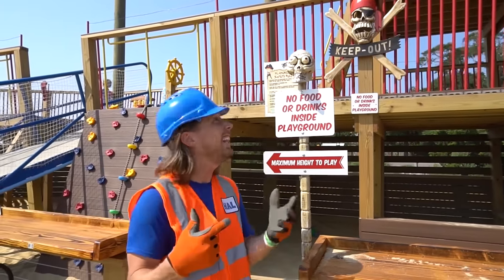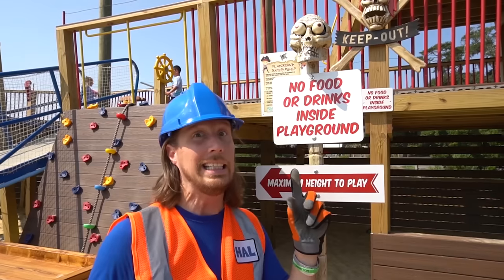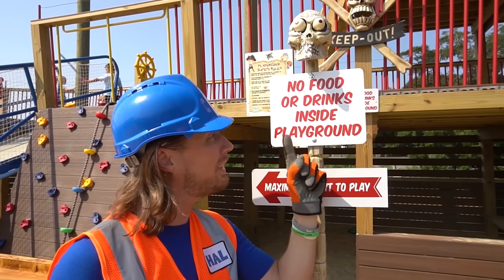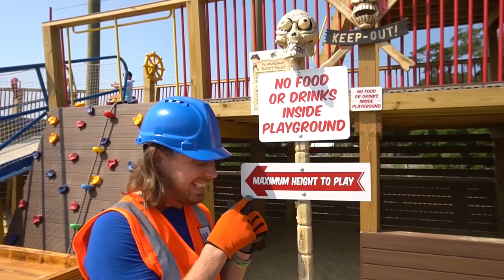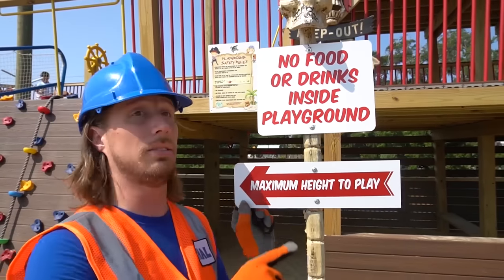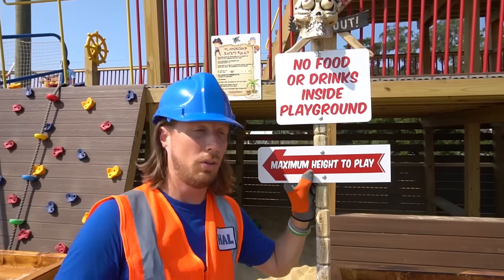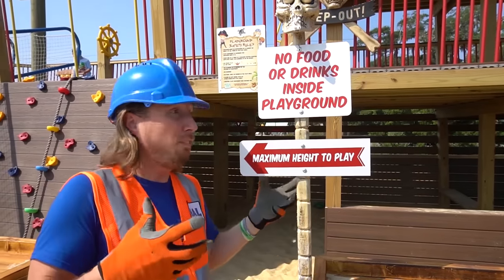Here we are. Isn't this really cool? This is totally awesome. Of course, every playground, it's gotta have rules, right? So no food or drinks inside the playground, right? And then cool, check this out. This is a maximum height to play. That means you can't exceed this height. I think I might be a little too high, but that's okay. I'm going to help him fix everything.